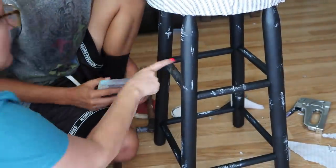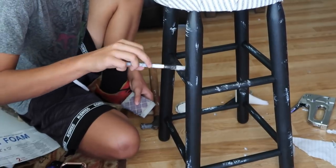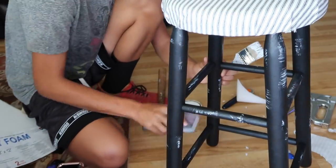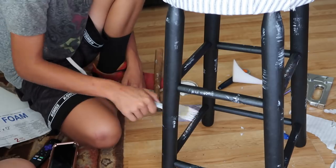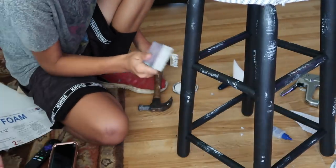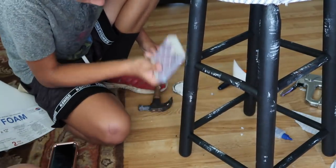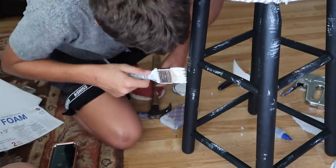Okay, what we're doing now is we were roughing it up and taking a paintbrush with some white paint and trying to put some paint where it would naturally wear to give it a worn look. And we also put a coat of polyurethane on this to keep it from peeling and stuff, which is something I need to do to the cabinets. I have not sealed the cabinets yet.